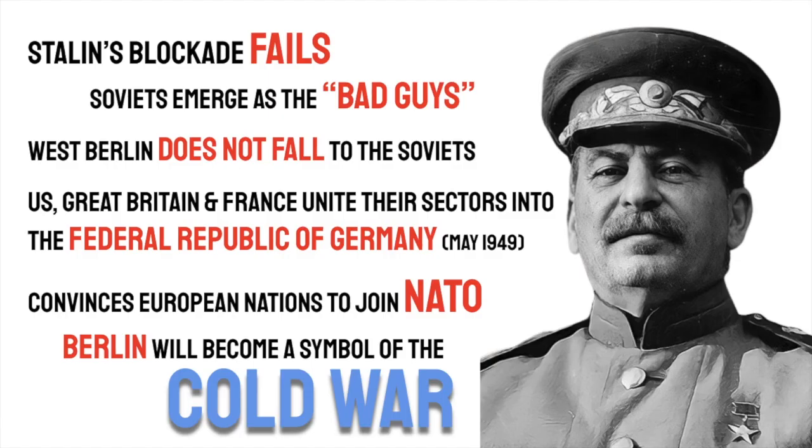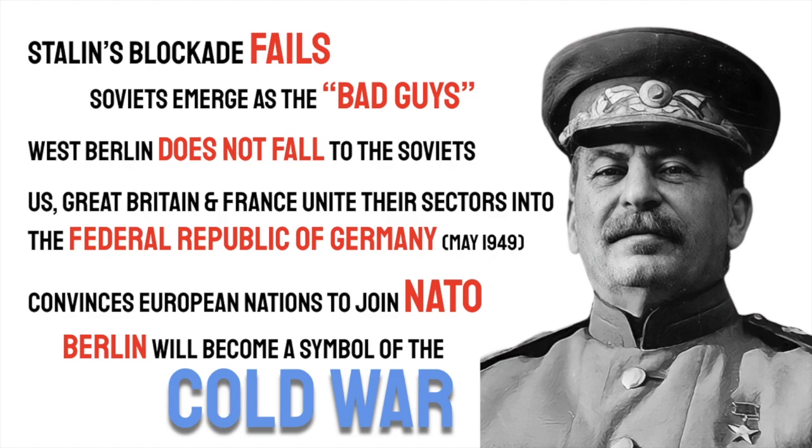So the blockade fails, right? Stalin and the Soviet Union are now the bad guys. So again, in history, we look at different points of view all the time, but in certain situations, there's kind of a bad guy. We understand why he did the blockade, but at the end of the day, you're preventing women and children and elderly people and people who need support and supplies from getting those things. So the Russians, as the rest of the world sees them, are the bad guys.